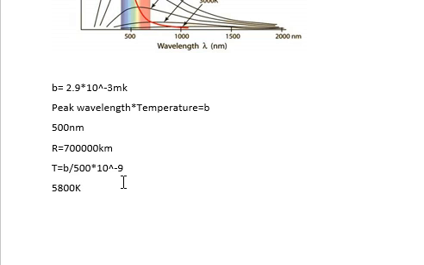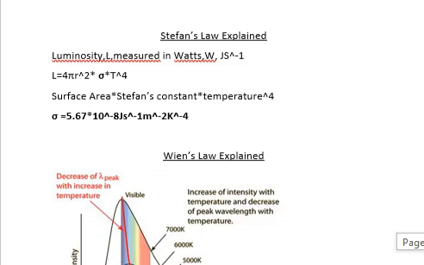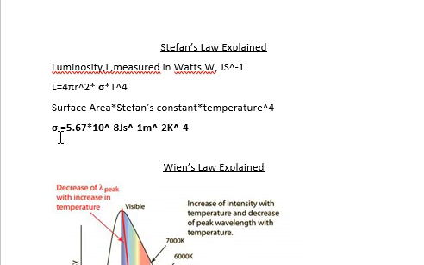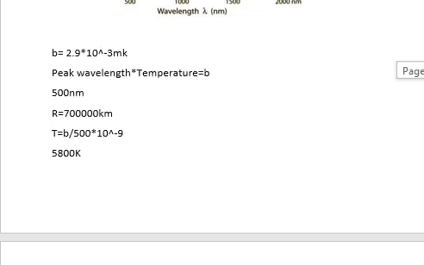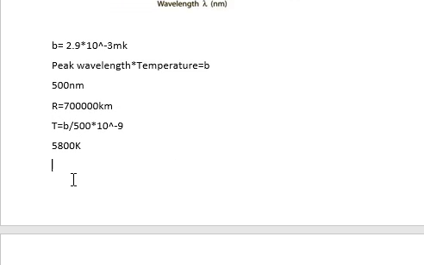And now, to figure out how much energy is outputted by the sun every second, we're going to use Stefan's law. I covered Stefan's law in the last video, and it's right over here. L is equal to 4 pi r squared sigma T to the power of 4. I'll just copy and paste that down here. Remember to always write out formulas. So we know what the radius of the sun is. It's 700,000 kilometers. Now all we need to do is put that into the formula.